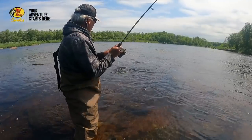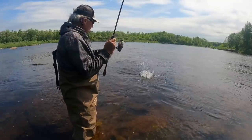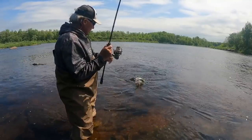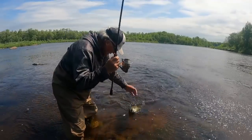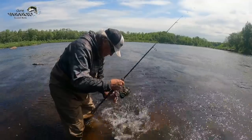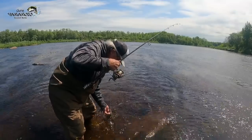So this is another great big one in the 4-pound class. It's just a beautiful bass. Maybe not quite 4, but 3.5. He's a big one. But the point is, folks, this is a dream come true.